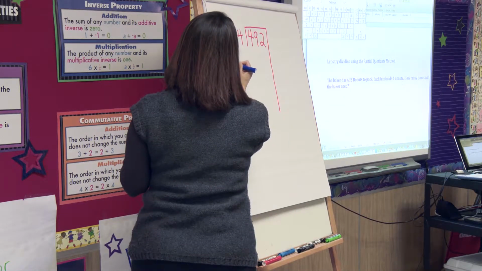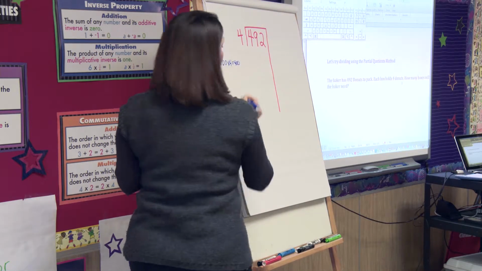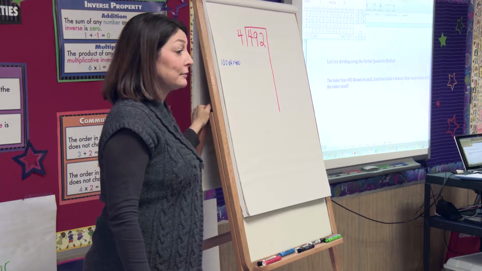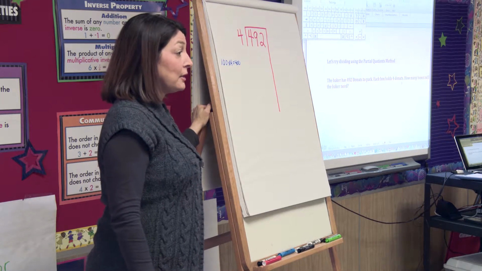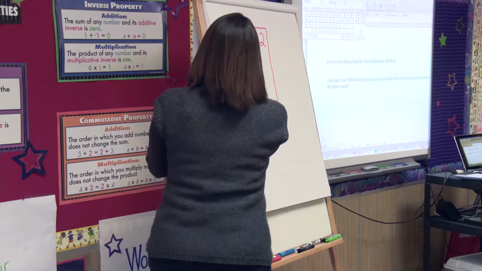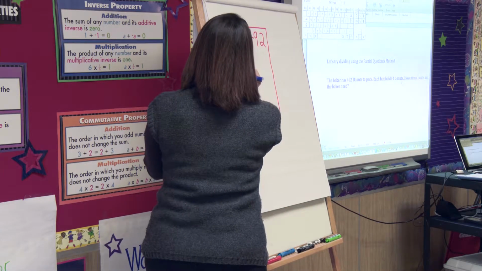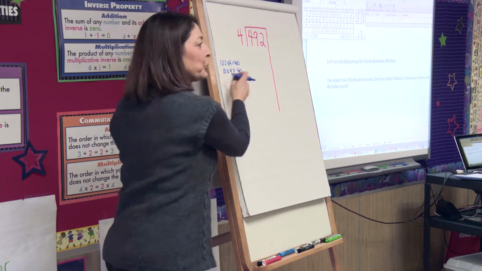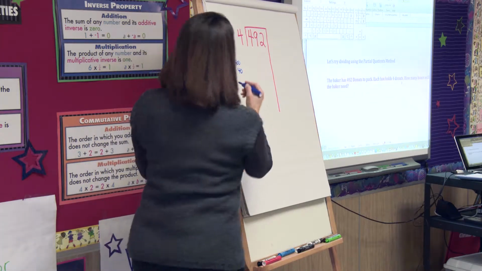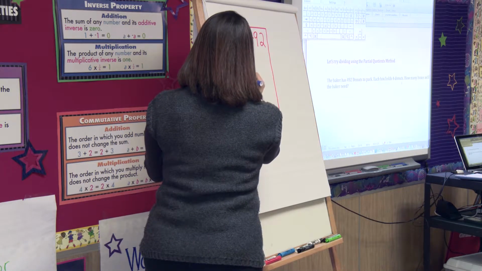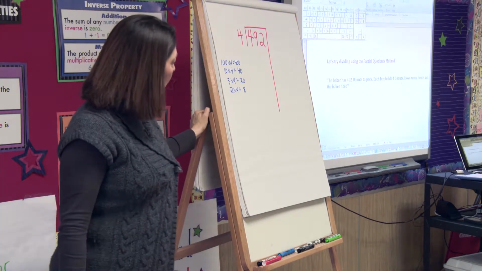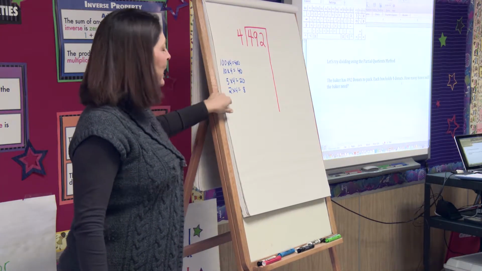Over on the side, watch what I'm going to do, and you might want to do this too. 100 times 4 equals 400. Is 400 a multiple of 4? I just proved that it is, because we need to take away multiples of 4. 10 times 4 equals 40. Is 40 a multiple of 4? Yes, I just proved it, because we know what multiples are. 5 times 4 equals 20. And I always like to do 2 times 4 equals 8. Does that make sense? That's a little guide on the side.